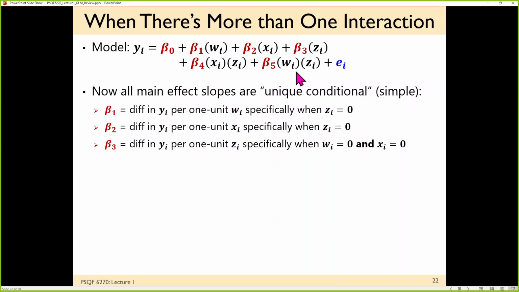Do we not need to specify, for example for beta 1, holding x constant in addition to that, or is it just implied or assumed? Constant at 0, well, is what I would say. For beta 1, this is holding x constant and z constant at 0. Okay, so we don't need to add the extra words.